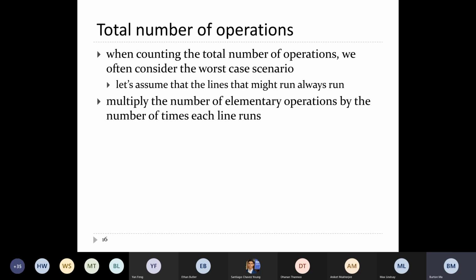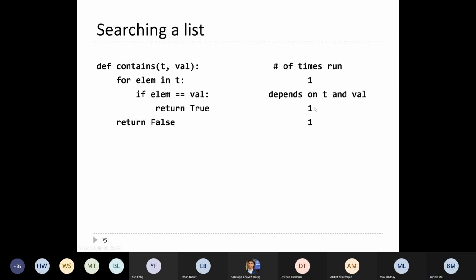Normally, what we're concerned with is the worst case scenario. What that basically means is that if a line can run, then assume that it always runs. So when you do the worst case analysis of this function, you assume that line runs for every element in T.